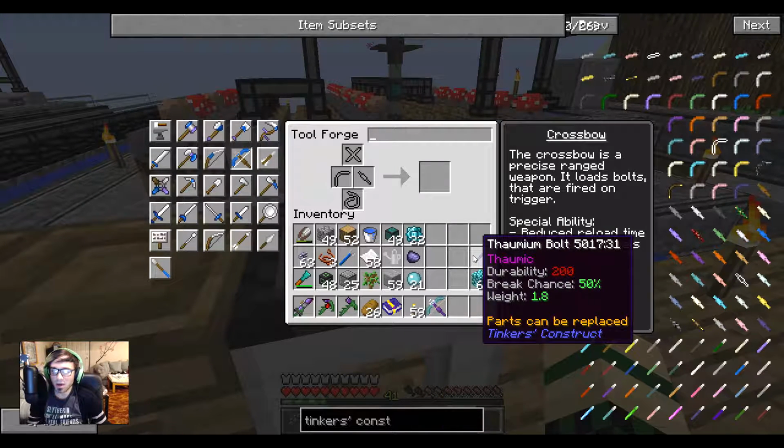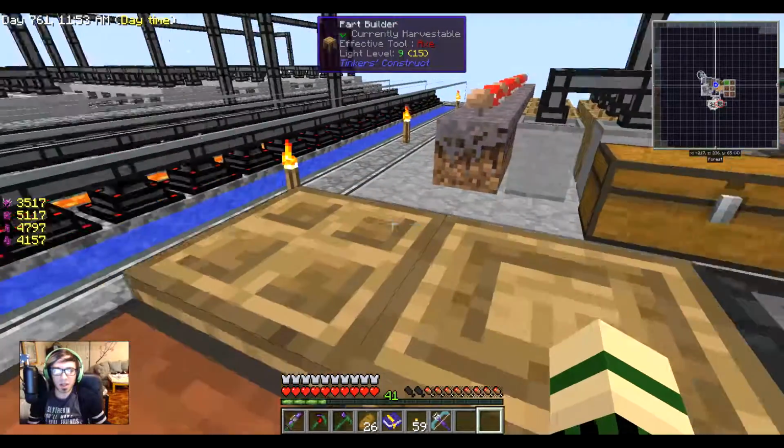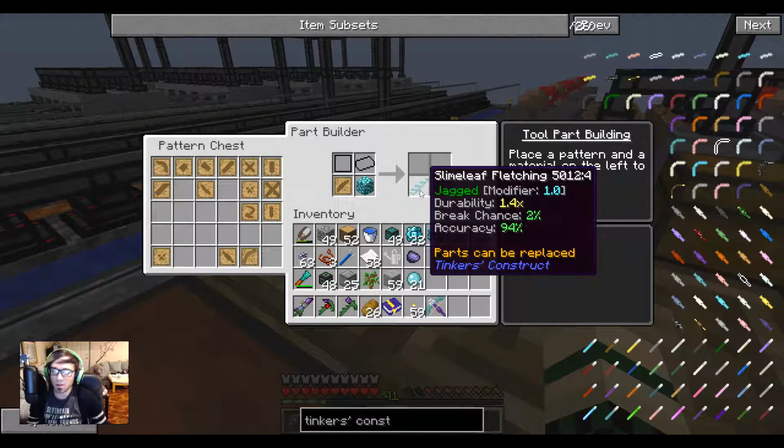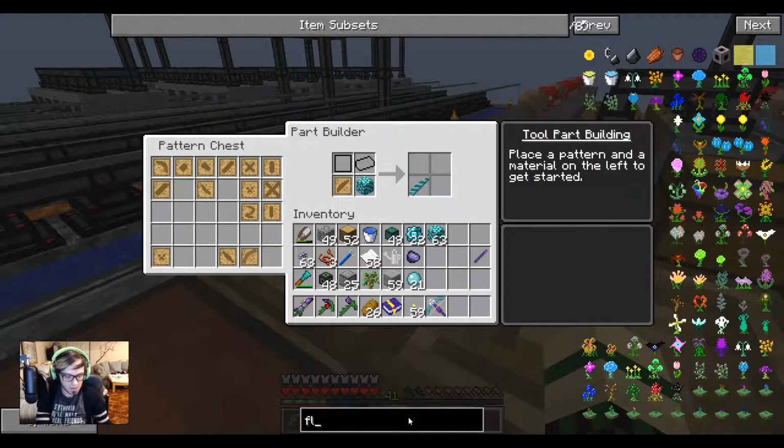Now we're going to make the arrows. So let's go to arrows. Oh, right, I don't have the fletching yet. That is the feather tip. This I got from slimy leaves, from a slimy tree. I got the slimy sapling from a loot bag. So I just grew the tree, got shears, and got the leaves. And that gets you one of the best fletchings. Let me just type in fletchings, and then I can show all those options.